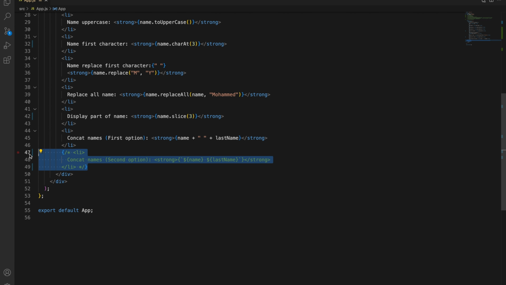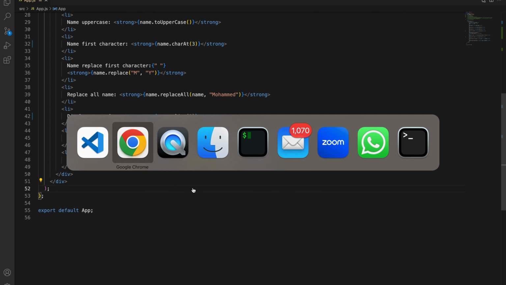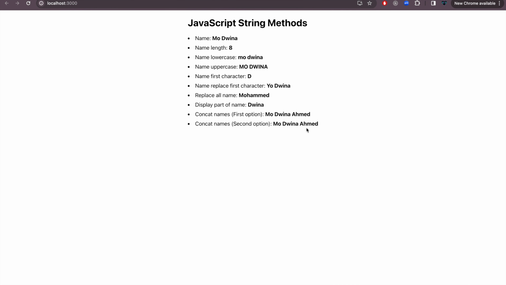So last method here, we're going to learn also, the second method, or the second option, how to concat a string. So to use a backtick, this is the modern syntax. So the latest way how to concat multiple string variables, and this one that I prefer to use, which is much easier. You need to add this backtick here, and then you need to wrap your variable with curly brackets and then a dollar sign before it. So this is how you can concat multiple variables. So now as you see, that's displayed here as in the previous example.